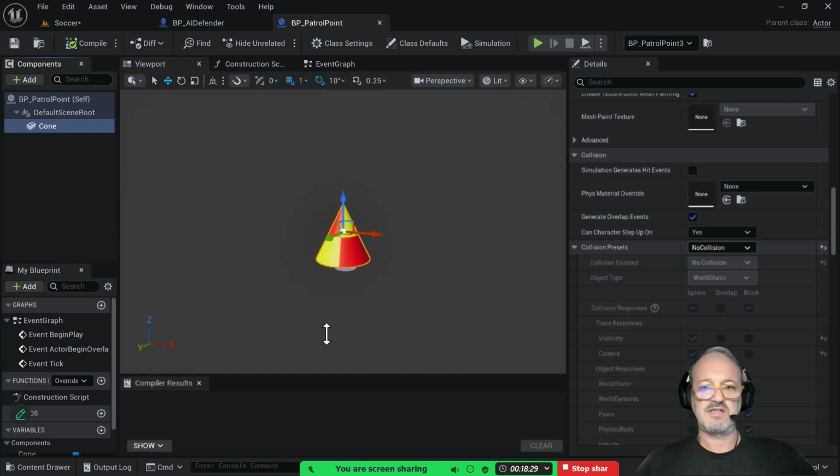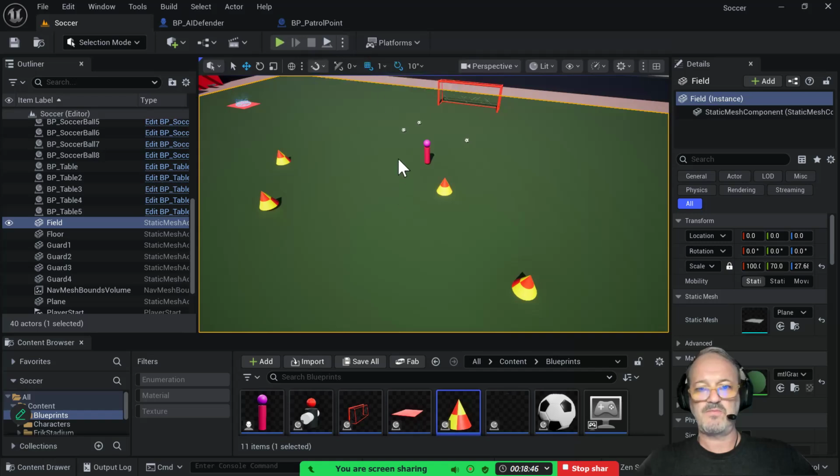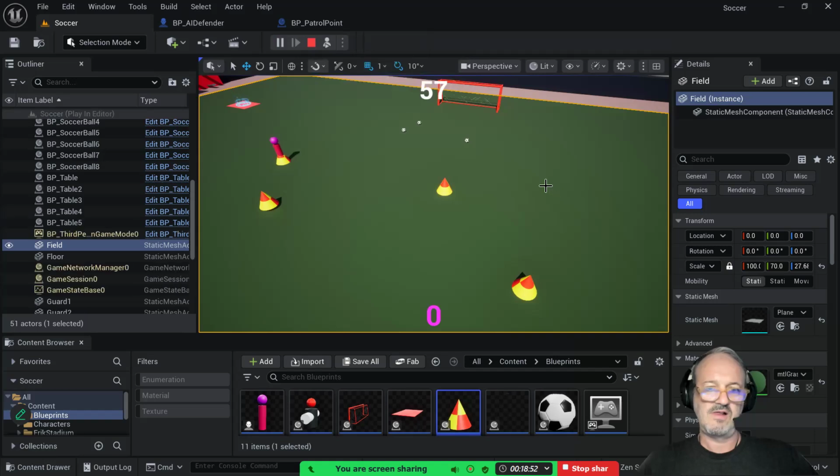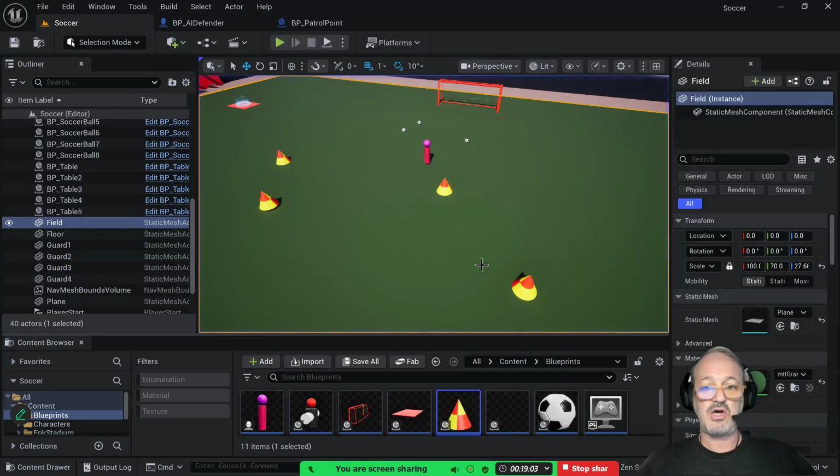Let's try this again. We'll go to simulate. And he's still stuck. Or is he? He's not stuck, actually, because we don't have any collision. So he's not getting stuck in the cone.